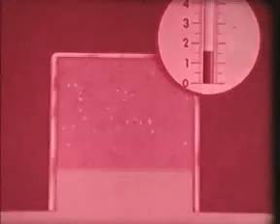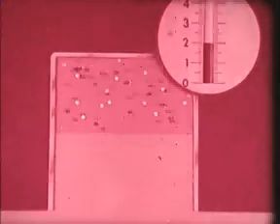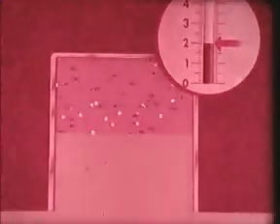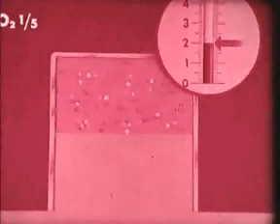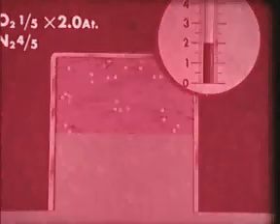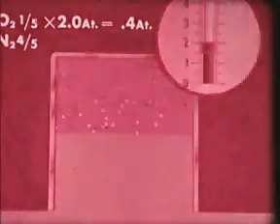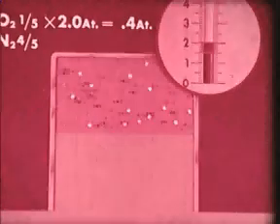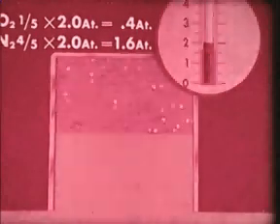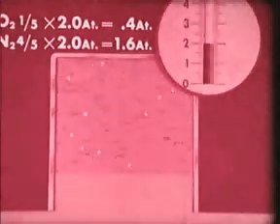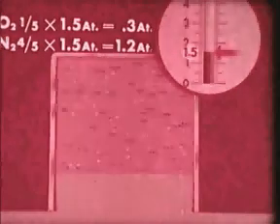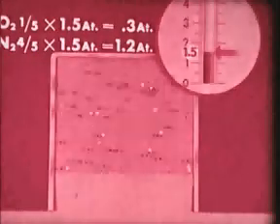Now, let's compress the air volume to 1/2, so the total pressure becomes 2 atmospheres, as you would expect from Boyle's law. Since 1/5 of this reduced volume is still oxygen, and 4/5 of it nitrogen, their partial pressures now become 4/10 of an atmosphere and 1 6/10 atmospheres. Changing the total pressure of air, or any other mixture of gases, changes the partial pressure of each gas in the mixture.